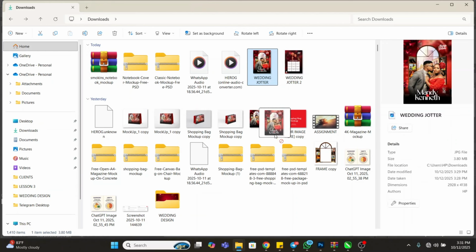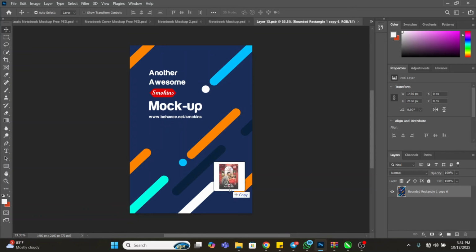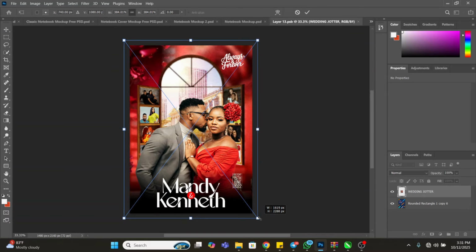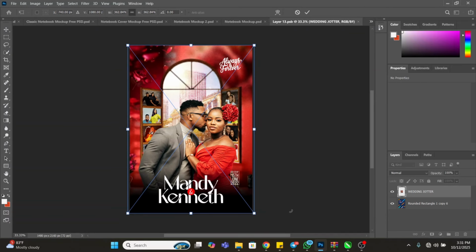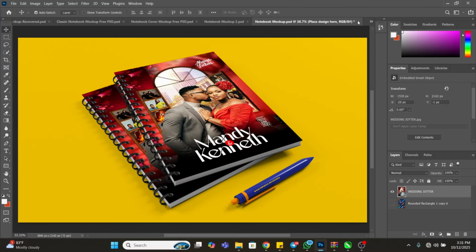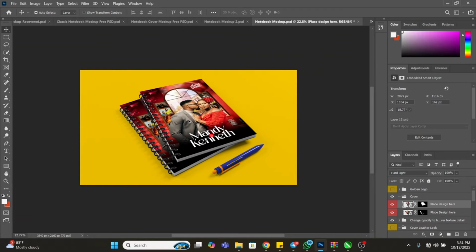This is the front. Drag it like this and then bring it down here, and you increase it. And then let's remove this one and then you save. When you save, you close, you see what we have right now.